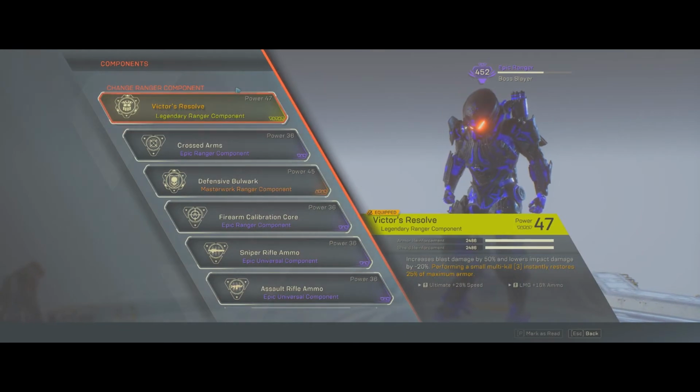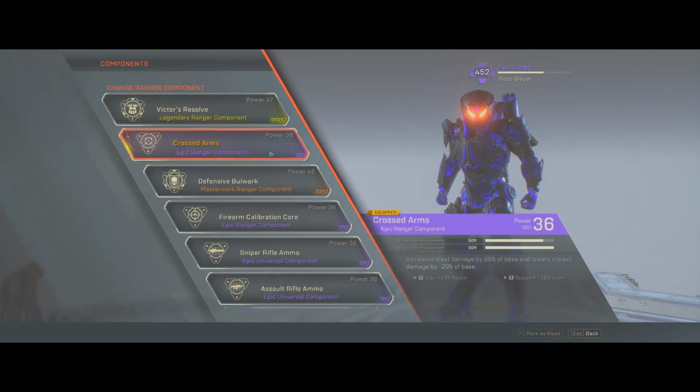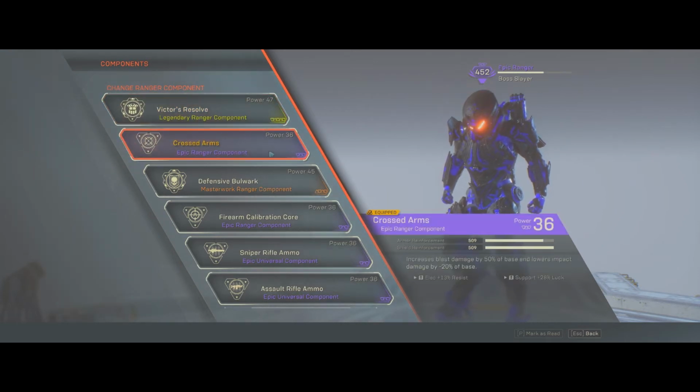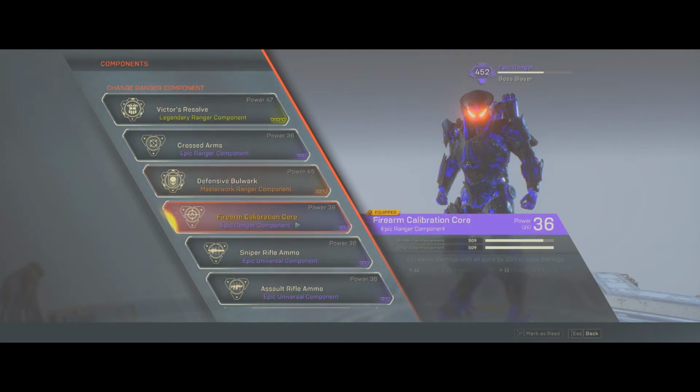Now components, first off, double stack blast damage increase. The inscriptions you want to get on this are an increase in ultimate speed, or an increase in ammo, an increase in luck, an increase in harvest bonus. Any of these are really good. After that you're going to want to double stack an increase in weapon damage. Again, the same components as the previous one, the same inscriptions as the previous one.